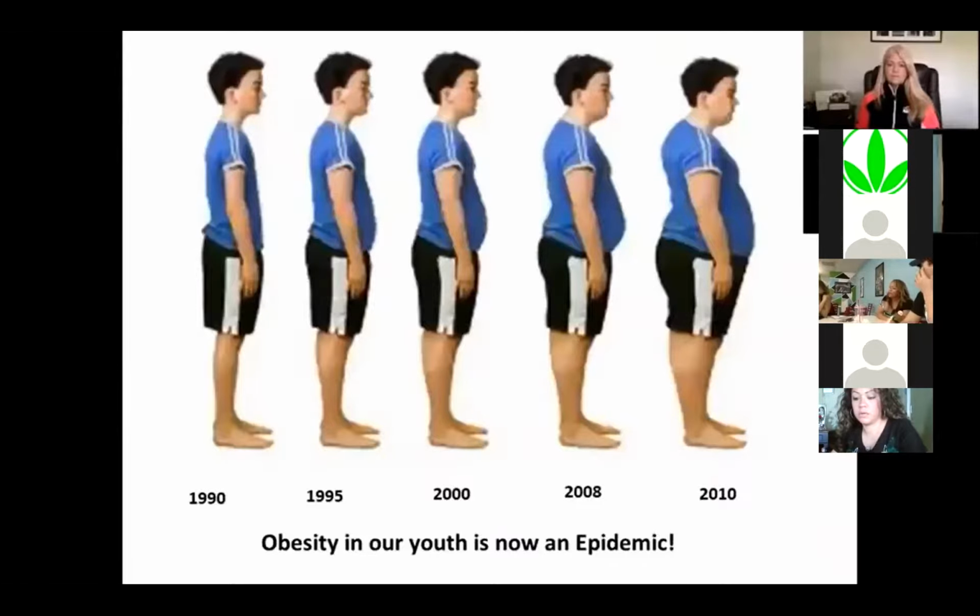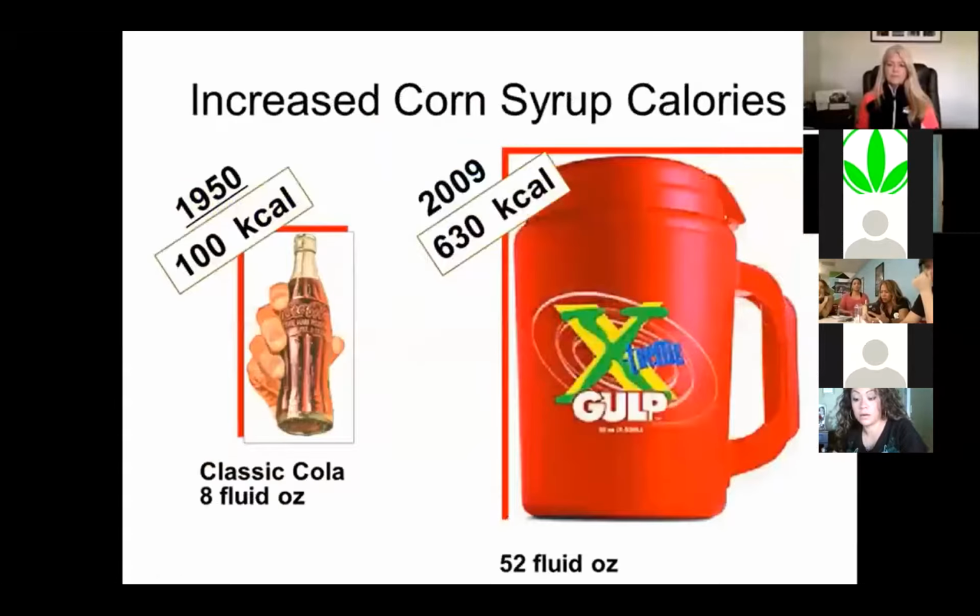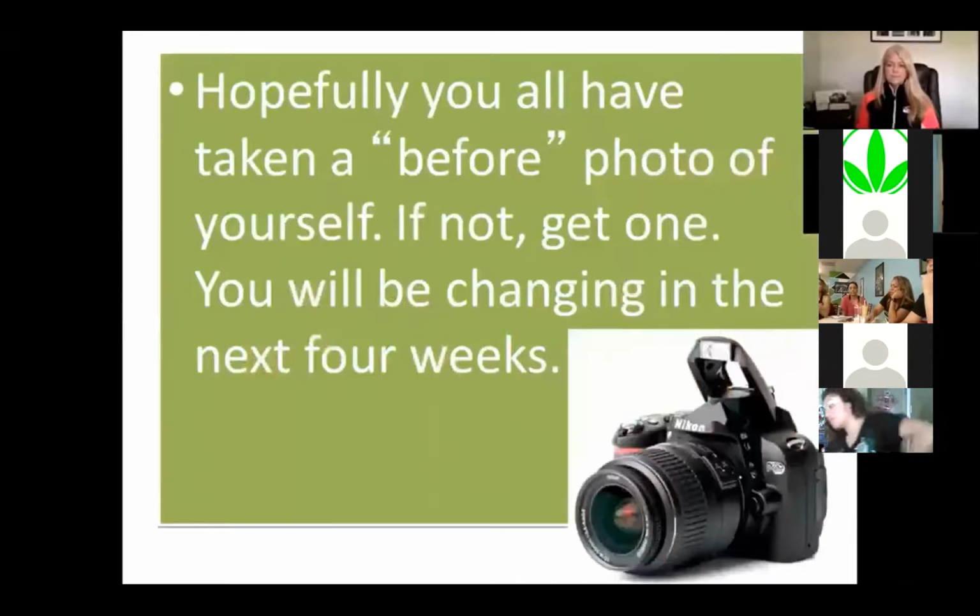So the shake is a complete healthy breakfast. My kids have been drinking the shakes for a long time. And instead of feeding them the double Whopper and double burger with cheese, let's give them a shake and get some healthy nutrition. And there are tricks on the market. Why do you think it only costs a quarter more to supersize your drink? So educating them on how they got to this point, because a lot of their habits are fast food and supersize. I did take the time to go through that.